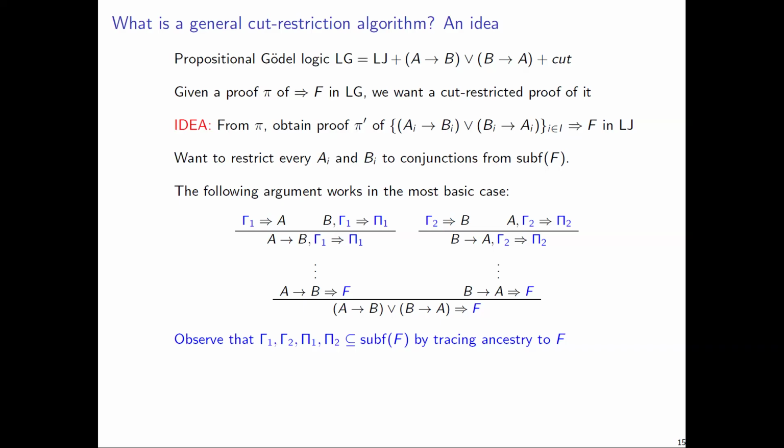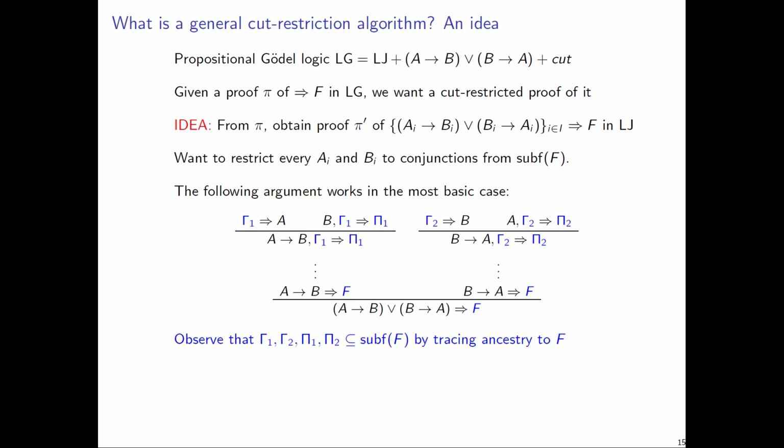Okay, so here's what I've done. This is a proof in LG. I can always make a proof in LG into a proof in intuitionistic logic by just putting down the axioms that I've used. So these are the axioms I've used. The problem is I don't know that these axioms are nice instantiations. Are they related to F? Right? Will they be just random formulas or ones that I cannot compute?